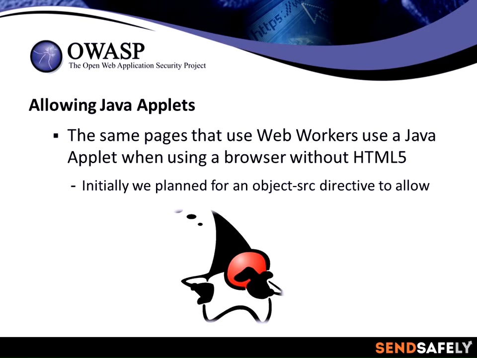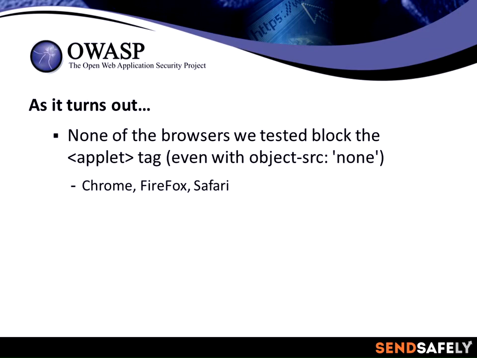Without adding an object source, we went ahead and loaded the website, and the interesting thing was that the applets actually ran. We had a default source of none, and we didn't have an object source, but we went ahead and added an object source of none. And in Chrome, Firefox, and Safari, there was no blockage occurring with CSP, specifically when we were loading the applet using the applet tag. So we started thinking to ourselves, maybe there was something we're missing here, and our heads exploded for a minute, but then we realized, if all three browsers are doing it, there's probably a reason why this is happening.